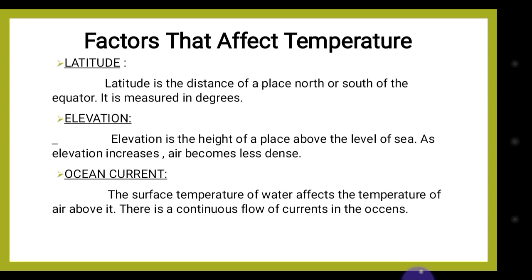So the part of a land which is close to a warm water current has a warm climate. On the other hand, the land areas near cold water currents have a cold climate. Ocean currents traveling away from the equator are warm water currents, whereas ocean currents traveling toward the equator are cold water currents.